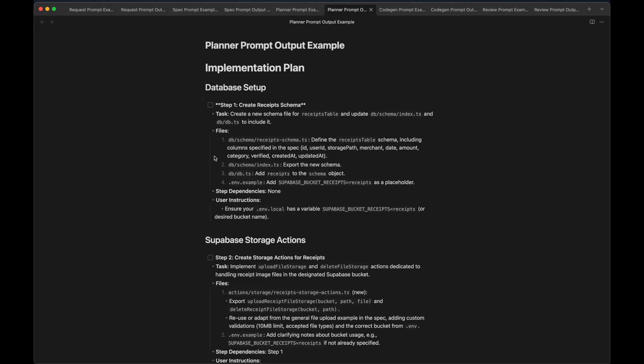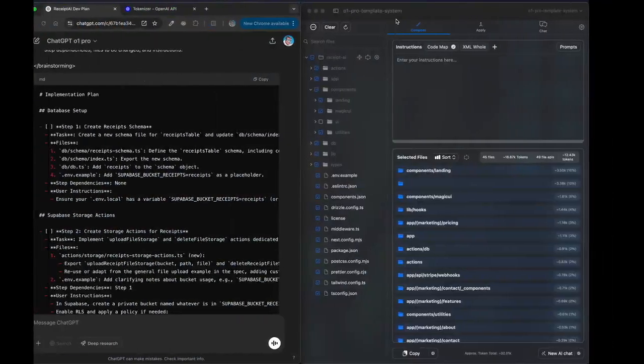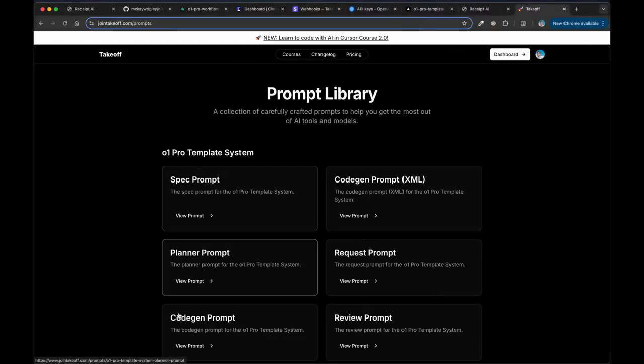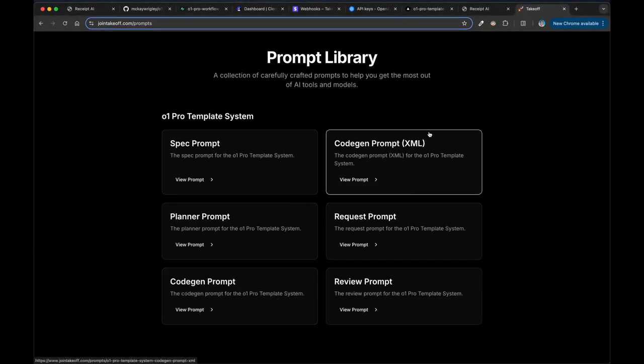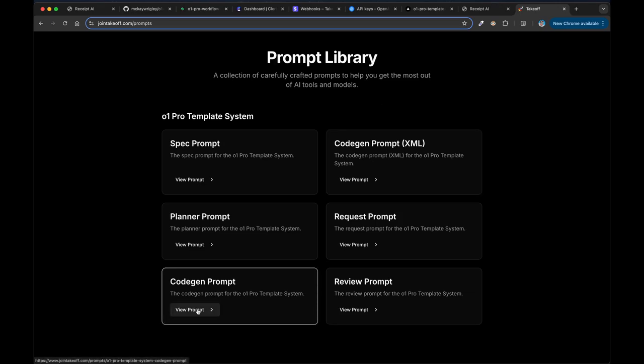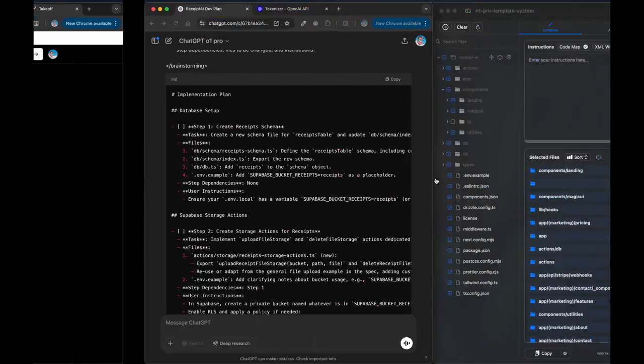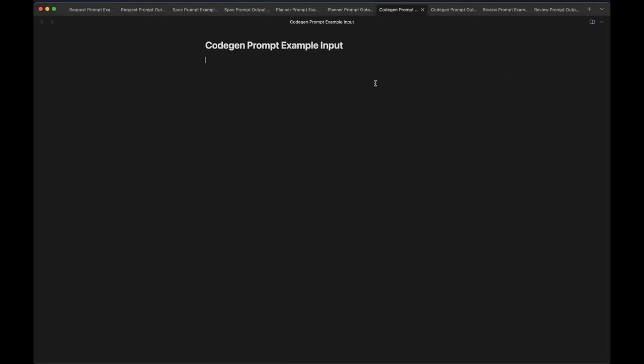So now we're going to need to go step by step constructing our CodeGen prompt as we go. So let's go grab our CodeGen prompt to start off here. Reminder, we're not going to be doing the XML version of this. If you are interested in doing the CodeGen prompt with XML, definitely check out the lesson that we did previously. At this point, this was probably like 90 minutes ago. So you can check that out. We're going to do the standard one because that's much easier to follow. So let's go ahead and view this prompt. We're going to go copy it into our Obsidian here.